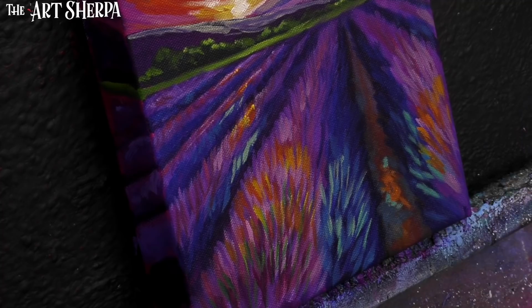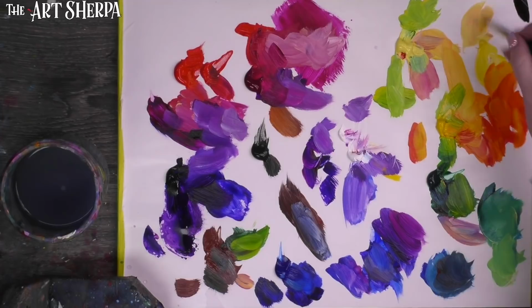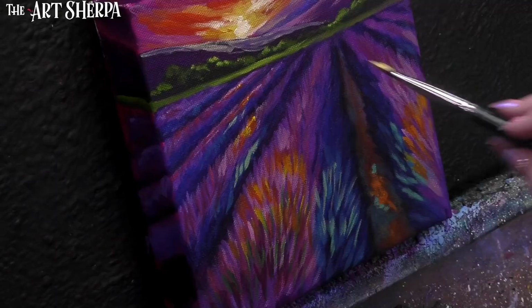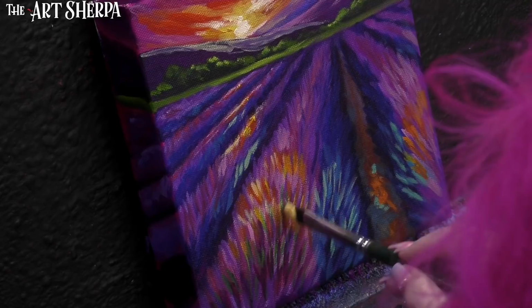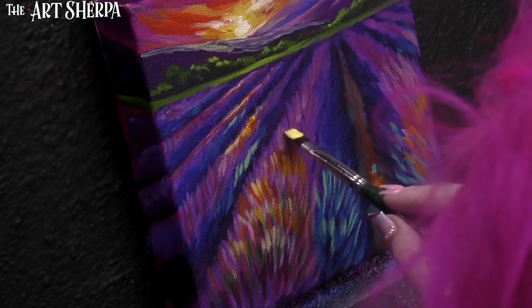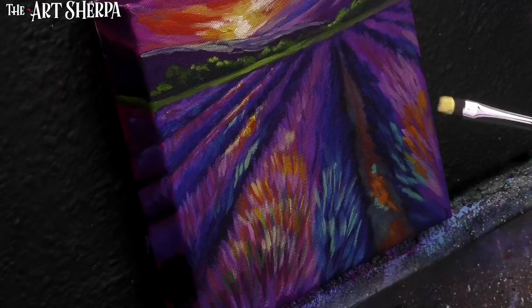When that's all done, I'm going to wipe off my brush. I'm not going to rinse it. I'm going to wipe it off. And I'm going to go ahead and get into my Naples yellow. Let's come in here and really touch a few bits that caught this bit of light, right? Just a little. Can you see the drama? Oh, yeah. It's amazing.